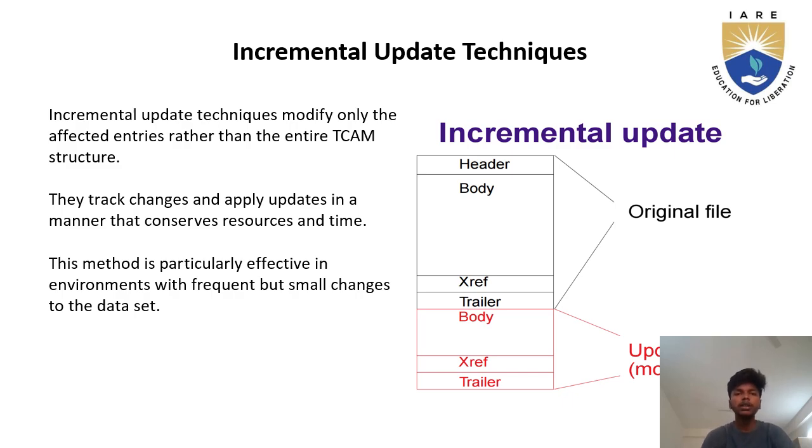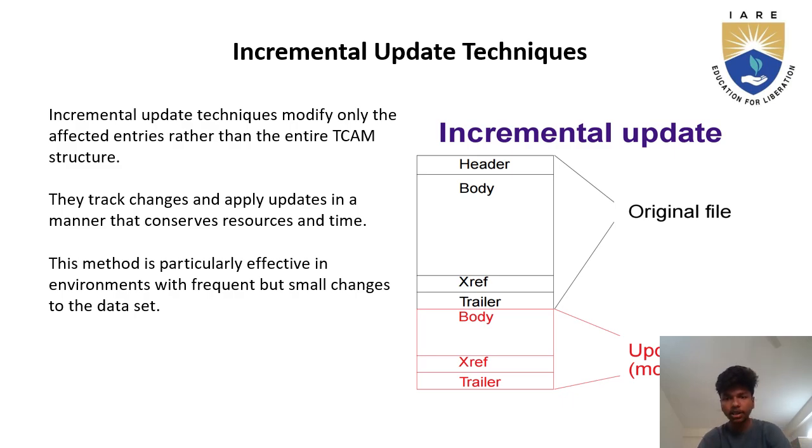Now moving on to another topic, incremental update techniques. Incremental update techniques modify only the affected entries rather than the entire TCAM structure. They can track changes and apply updates in a manner that conserves resources and time. This method is particularly effective in environments with frequent but small changes to the set of data.